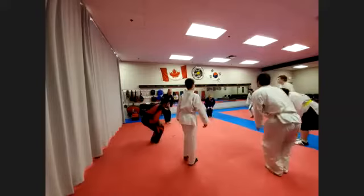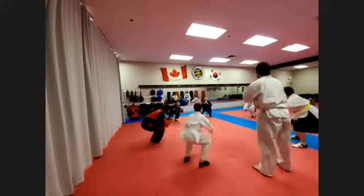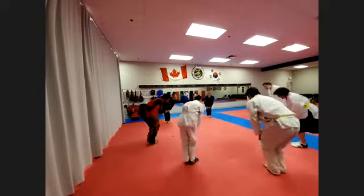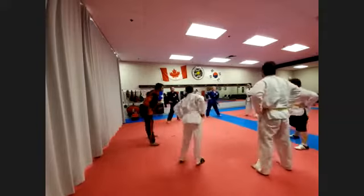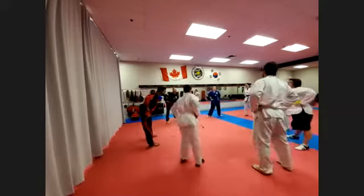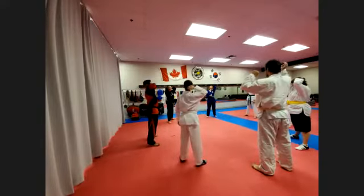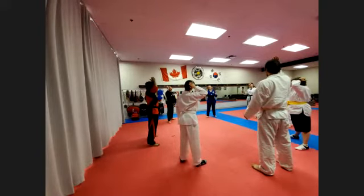Knees halfway. One, two, three. All the way. One, two, three. Circle your knees both ways. And your hips, both ways. Push it forward. Relax. Push it back. Relax. Right. And left.